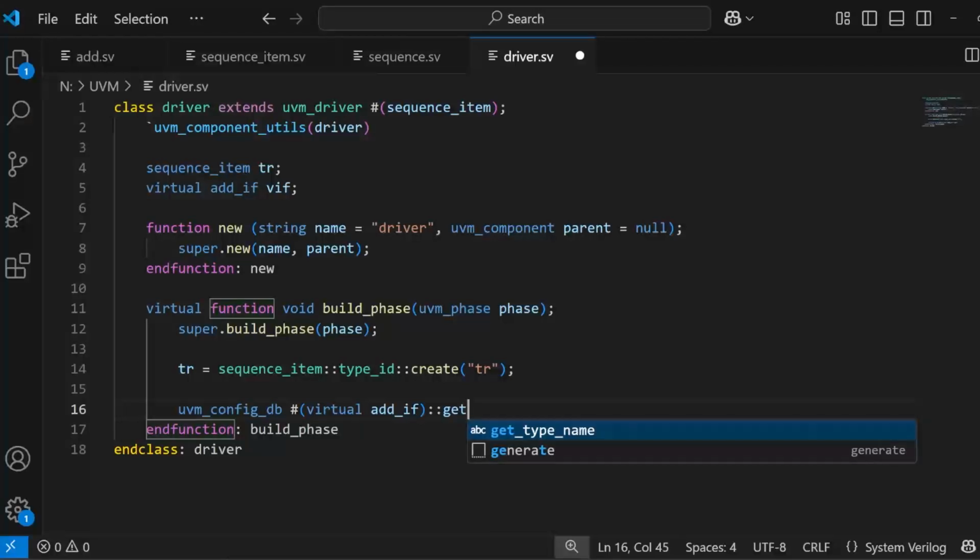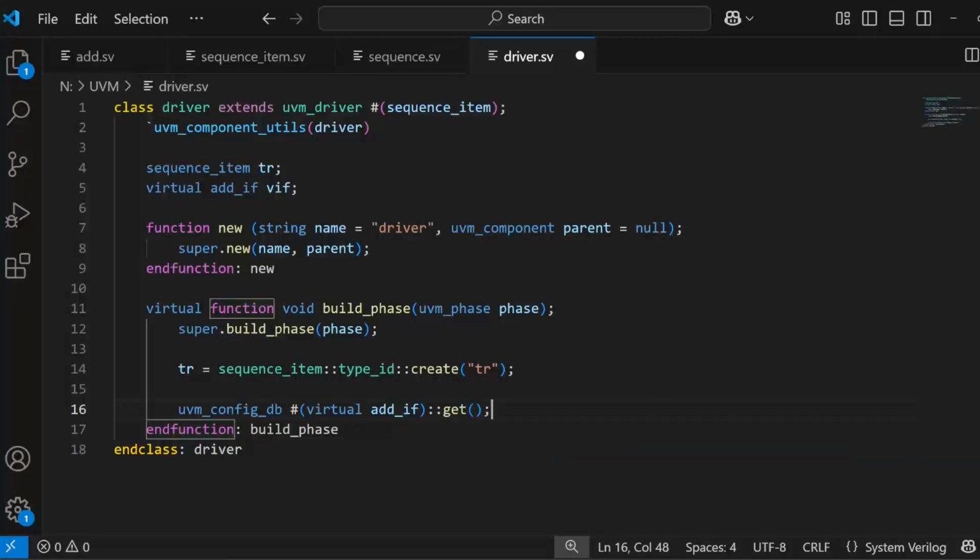The one which is being used right here in the driver, and the second one will be used inside the monitor. And remember, both of these classes are used to communicate with the DUT via the interface. So it is basically used to retrieve the interface that is stored by the test class.